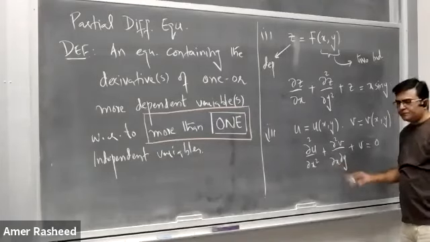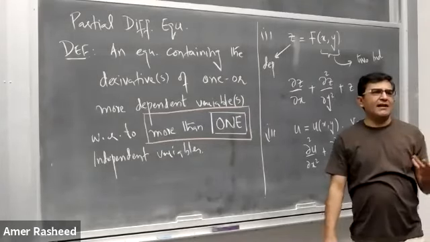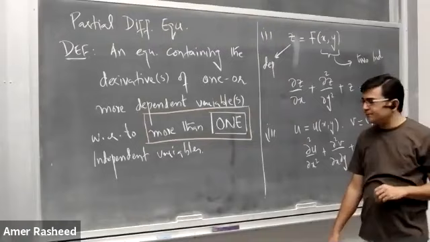Yes, sir, u is dependent on x and y, but in the equation you wrote, partial derivative of u with respect to x squared, but for v you wrote dx and dy. Why is that? Partial x, partial y. There are mixed partial derivatives as well. I hope you have studied these things. Have you studied partial derivatives before? No, sir.